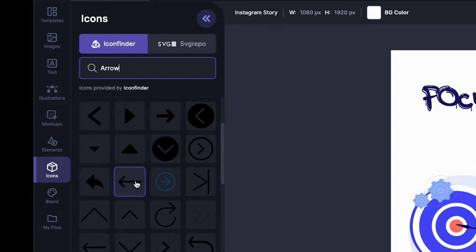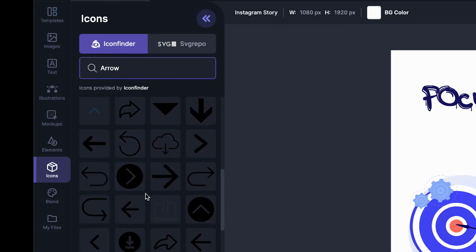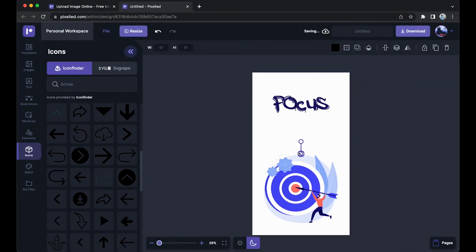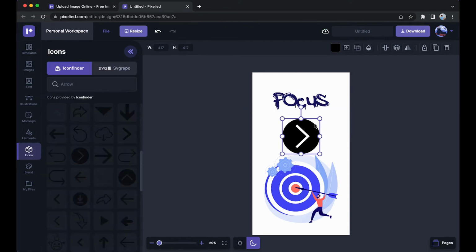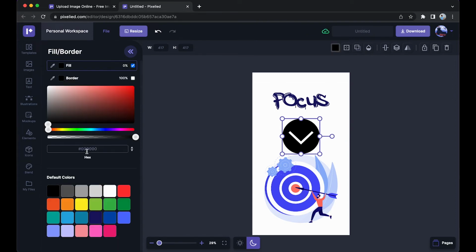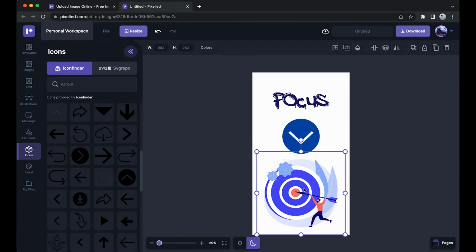And now as you can see, we have many options. So let's say I want this one. So I'll click on it. And again, it will appear on my artboard. So I'll resize it like this. And now let's say I want to rotate it. So what I'll do, I'll just click on this dot and I'll rotate it like this. Okay. Now I want to change its color too. So I'll select it and click on this button again. Now again, you can either add a hex code or just select a color from here. Let me choose this one and okay, we're done.